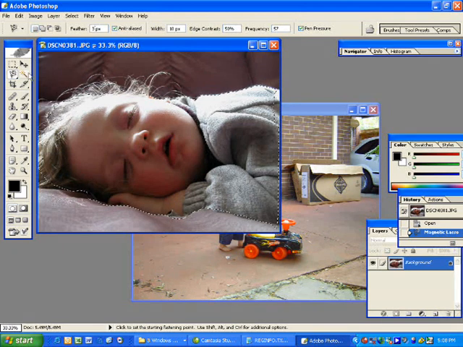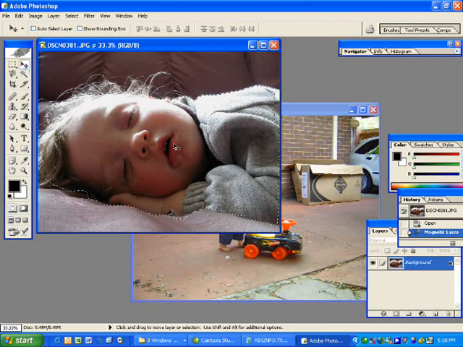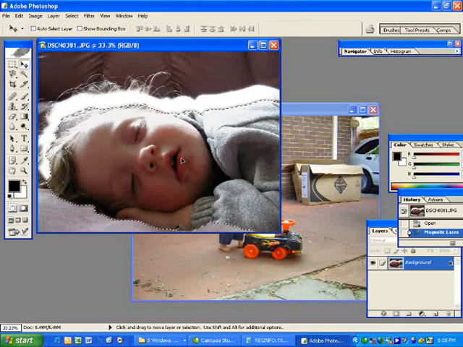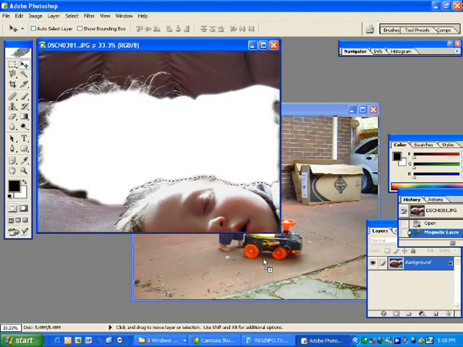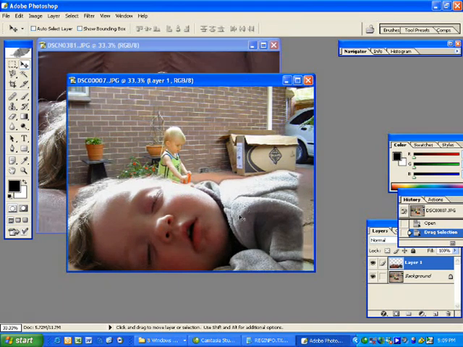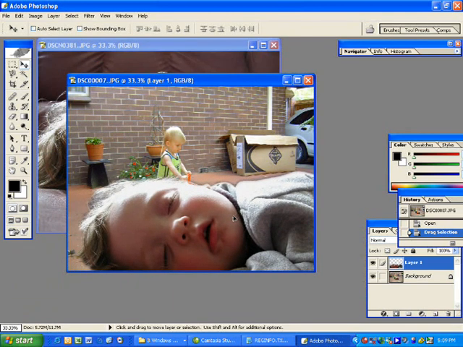Now to move it over, I have to change to the move tool. So I click on the move tool over here, then click and hold down this section. You'll notice it can move away and you'll see it's a bit of a blurry edge. I'm going to drag it down onto this photo. And there you go, I've actually put her in the front there. I'm going to move her over a bit so it looks like she's lying down in front of the picture, and with a slight blurry edge there, it doesn't look really obvious that I've cut it out.